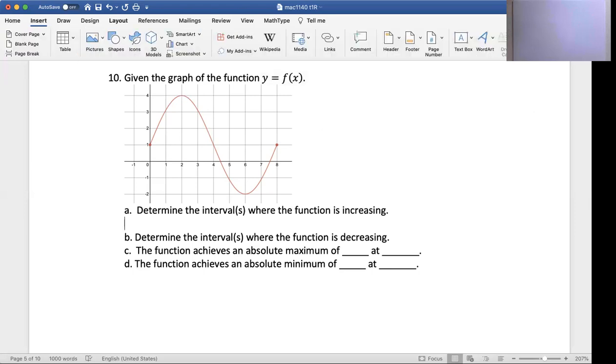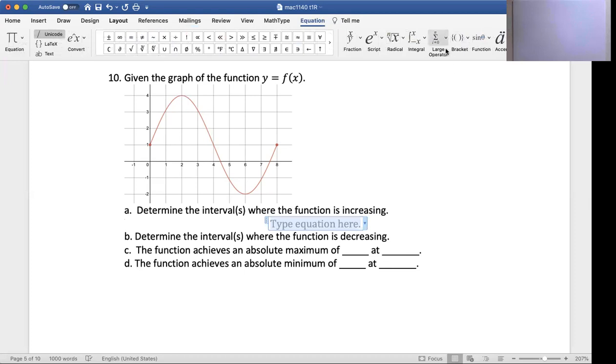So how am I going to write that? We'll say that it is rising on the interval from 0. Now I like a round bracket here. I know some textbooks like a square bracket at 0 because it's a closed dot. I'm not going to make a big issue of it, but I think it's preferable here to have a round bracket. And then it starts decreasing here, then it starts increasing again at 6.